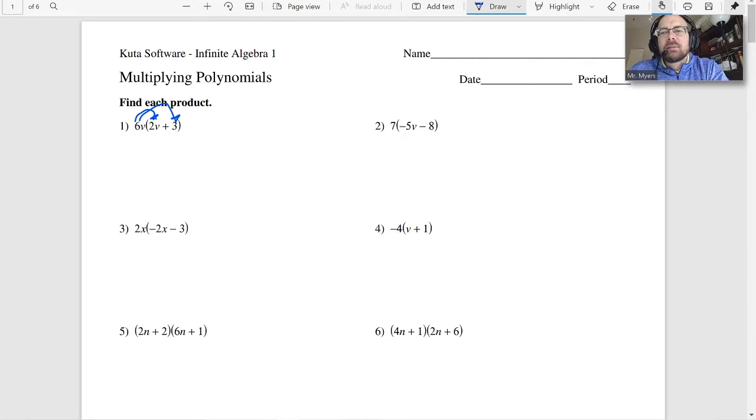So 6 times 2, I can do that. I can't really do 6 times v. That's why we call it 6v and not something else, because we don't know what v is. But I can do 6 times 2. I can skip over the v in between the 6 and the 2, because when you multiply things, you can multiply them in whatever order you want. So it makes more sense to try to multiply 6 and 2, because 6v doesn't turn into anything. It's just 6v. But 6 times 2 is 12.